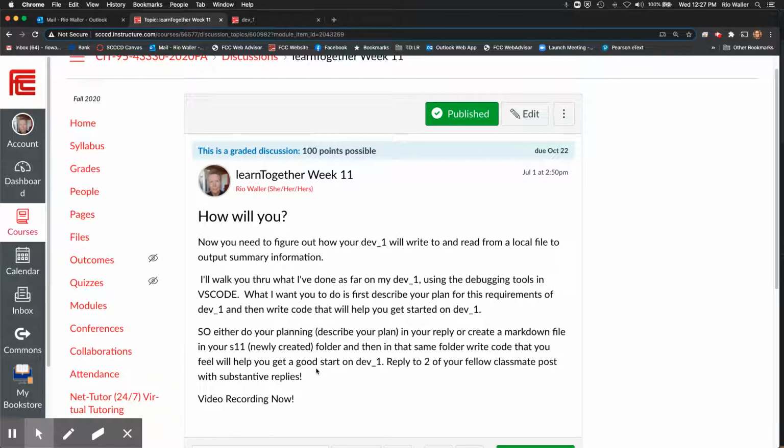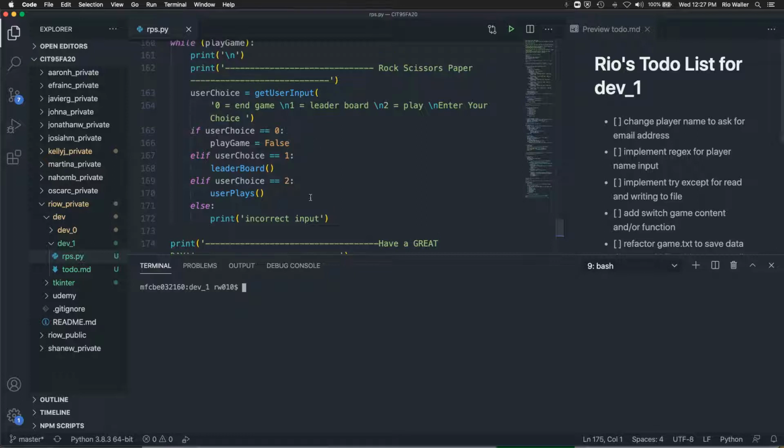Okay, so what I'm going to do is flip over to VS Code. And the first thing I'm going to do is just run my program to show you. First I'm going to run it from the command line, which is my normal process, and then I'm going to run it from the debugger, okay, and show you.